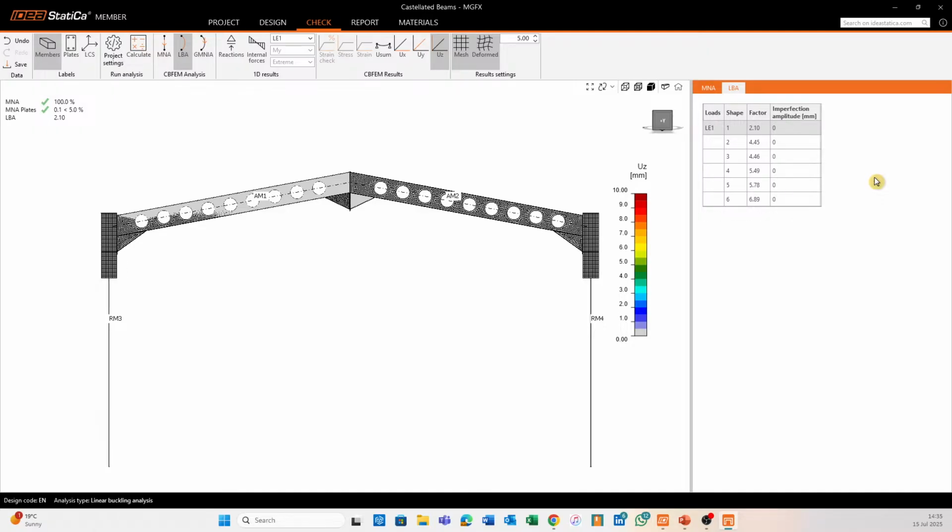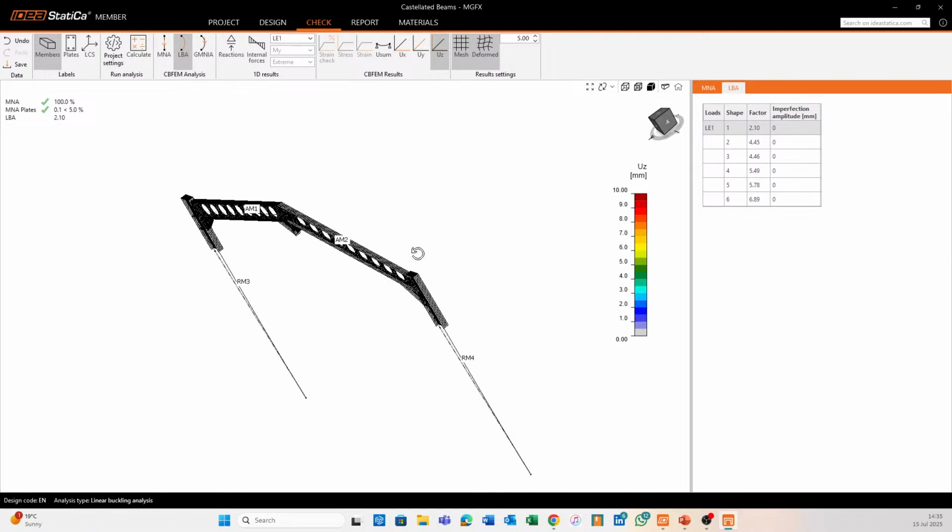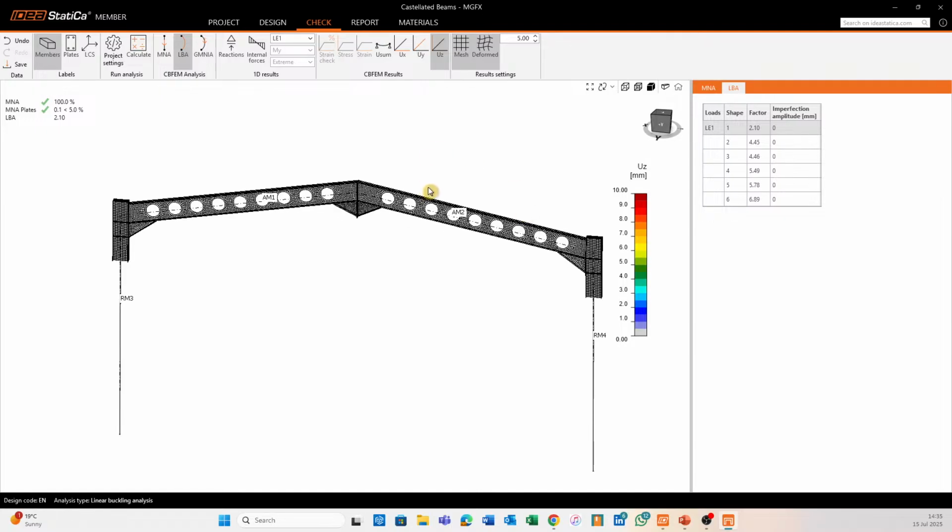Okay, so the imperfection amplitude is based on a set of tables, and the only problem is that you have to interpret the buckling axis. So which axis is it buckling about? Is it the strong or weak axis? Because that determines the buckling curve. The buckling curve then in turn determines the imperfection amplitude, basically. Okay, so the formula is e0 over L is equal to 1 over 200, because for this particular scenario, I assumed, based on what I can see, that the relevant buckling curve is buckling curve B.